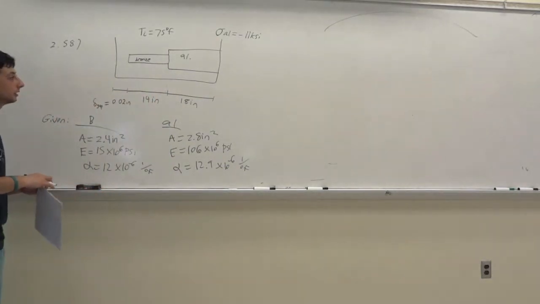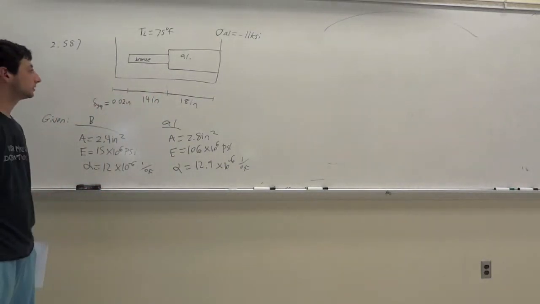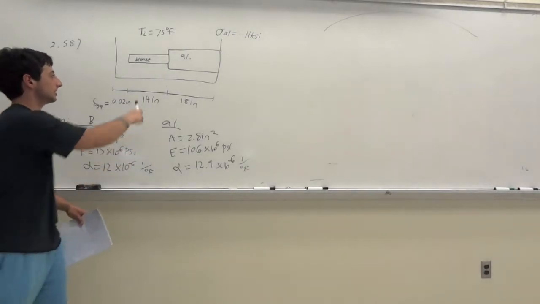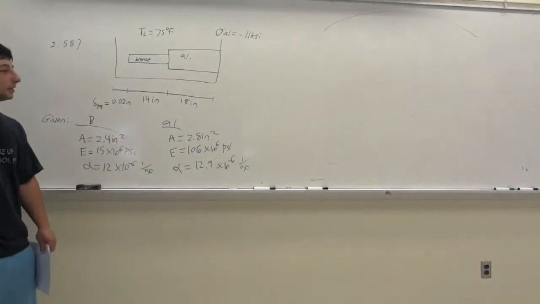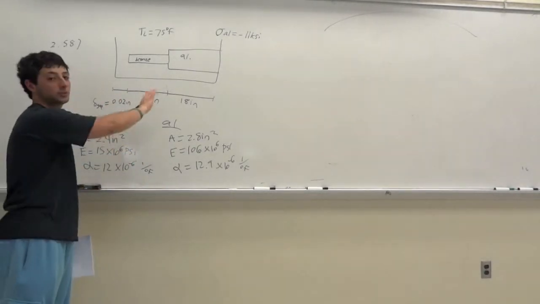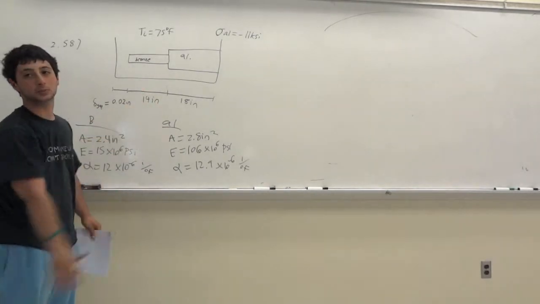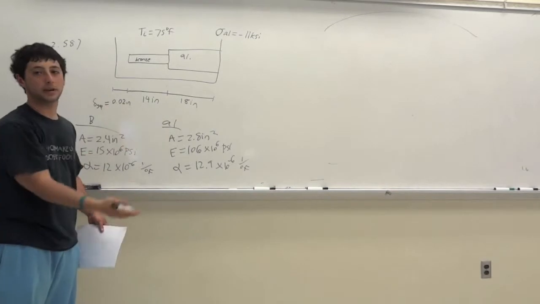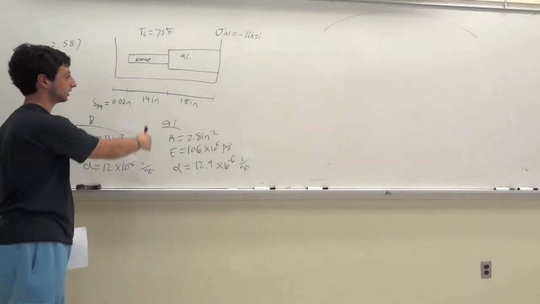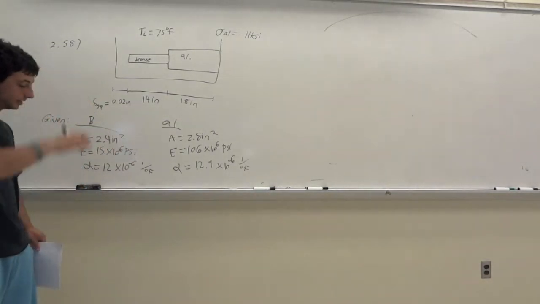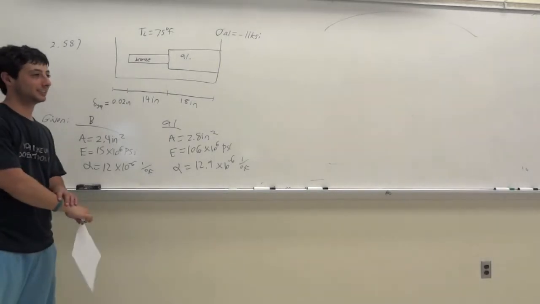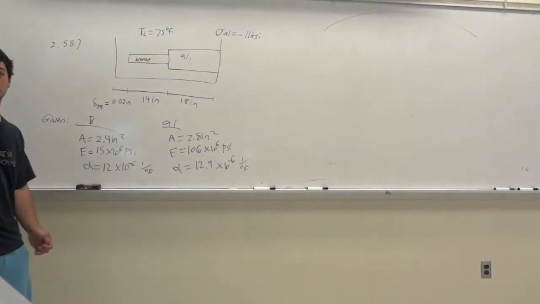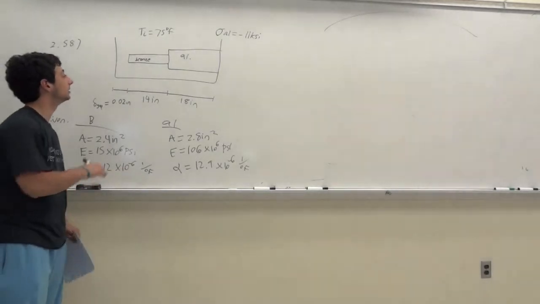Wouldn't it bend downward though if it's like that? Yeah, it would, because this has a weight and this has a weight. But ignore that. They don't give you the weights. They don't give you the density of each one. Because if you know the density and you know the volume, you can get the mass, multiplied by gravity, and you can get the weight of each one. But that's another problem. You could get something like that in chapter 9, but not in this chapter.